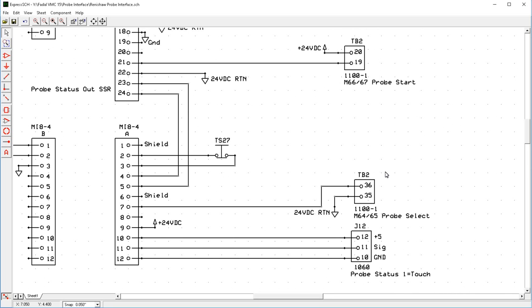Now, the next connector that we're going to need if we're using a tool setter is the probe select. And the probe select is accomplished by using M code 64 and M65. And that will select whether or not you're going to use the tool setter or the OMM.